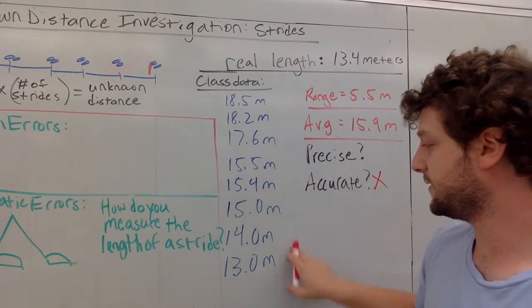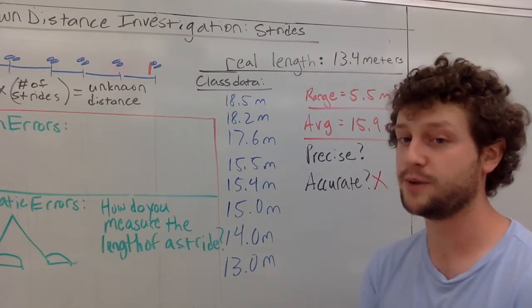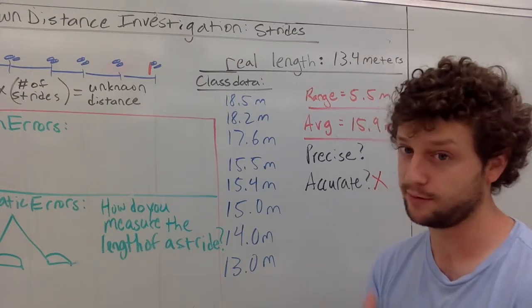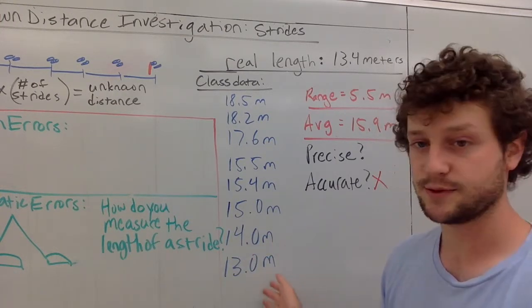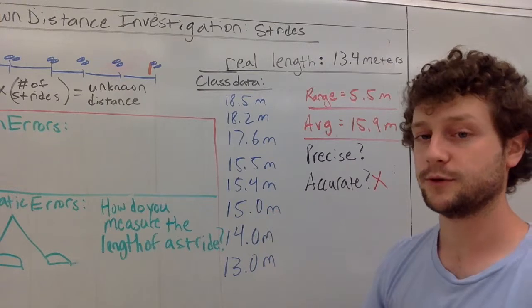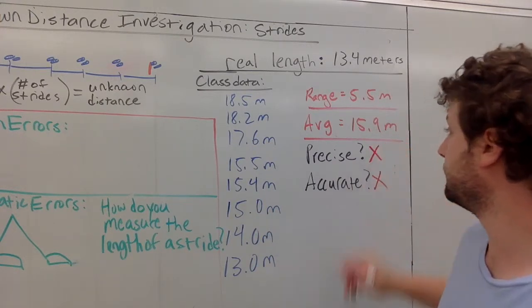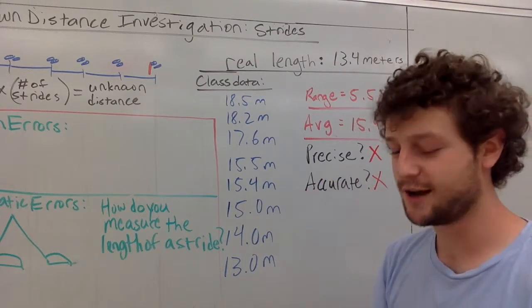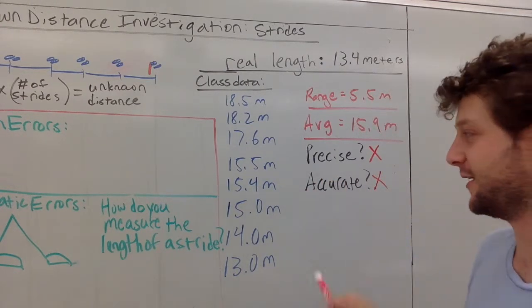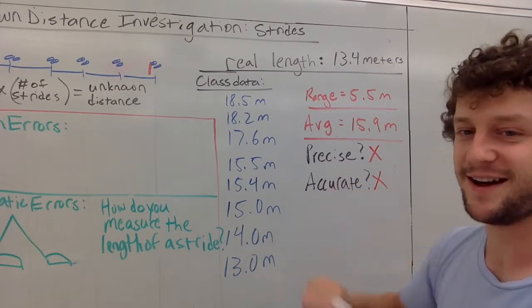let's also look at the data in terms of precision, right? Precise, were they repeatable and consistent? Whether or not they were right, were they at least the same every time? Doesn't seem so, right? They're kind of spread out, so they're not precise. So that means what type of error did we also have? Good job. Random error also, right? So not precise and not accurate.